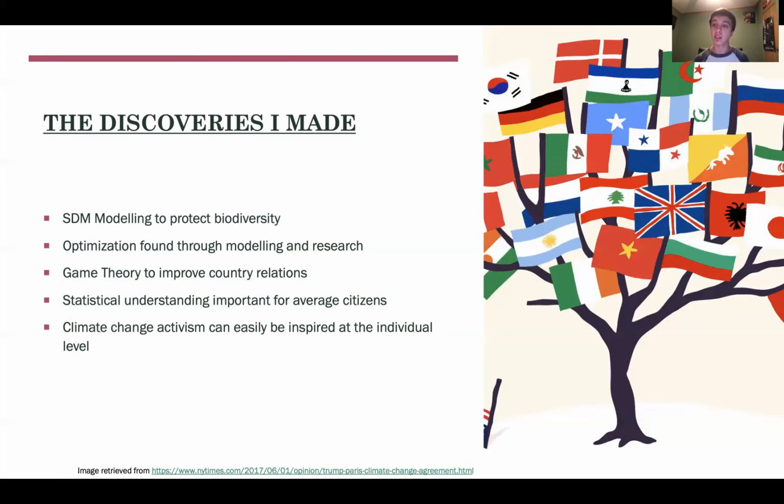And climate change activism really starts on an individual level. You can change your diet, make sure you're conserving electricity. For most people that are wealthy, you can switch to electric cars and all that stuff. And a lot of people will think, oh, well, I'm not a CEO who owns this huge polluting factory. Really, that doesn't matter. We can all do our part. And then once we all do that, significant change is apparent.